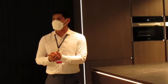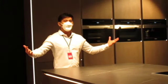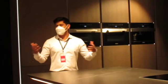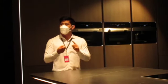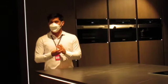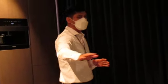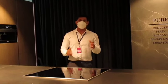Kitchen accessories. So before we start this tour, I'd like you guys to understand the designs of Simatic. So we have three design options for Simatic. We have Pure, we also have Classic, and then we also have Urban. Defined by the minimalist design, its sleek designs. So when you go around this kitchen, this SLX kitchen, you'll notice that this is a purely handleless kitchen. So that's what Simatic is really known for.